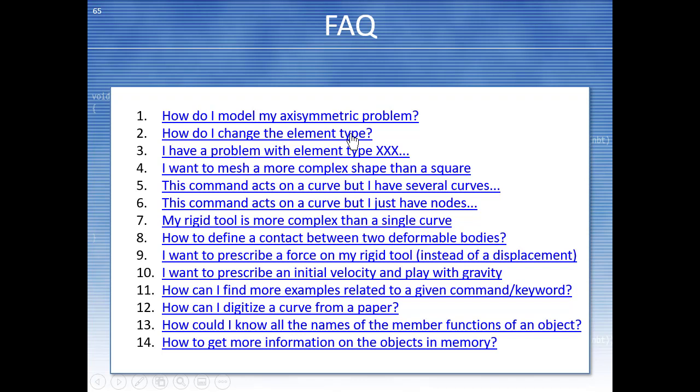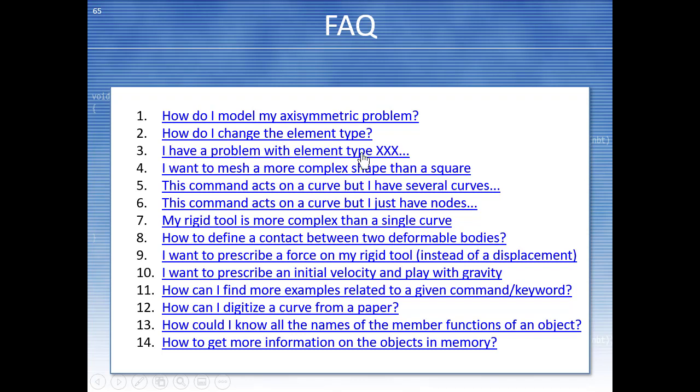Some elements are very expensive. So usually accuracy has always a cost. So for all the parameters, including the element type, you will see that if you use the best element, the richest element, it will be very expensive. So it really depends on your problem, and you must choose your elements so that your model is not slow, but still accurate.